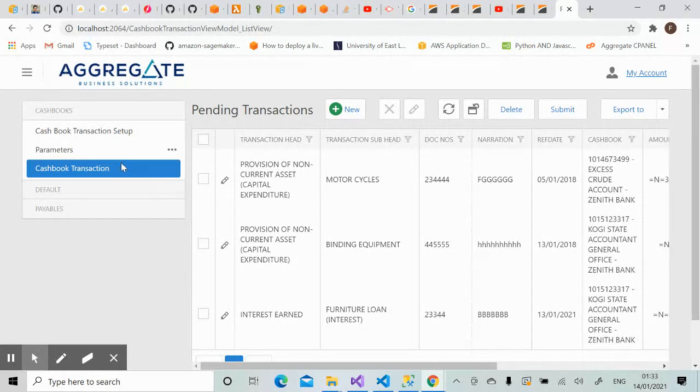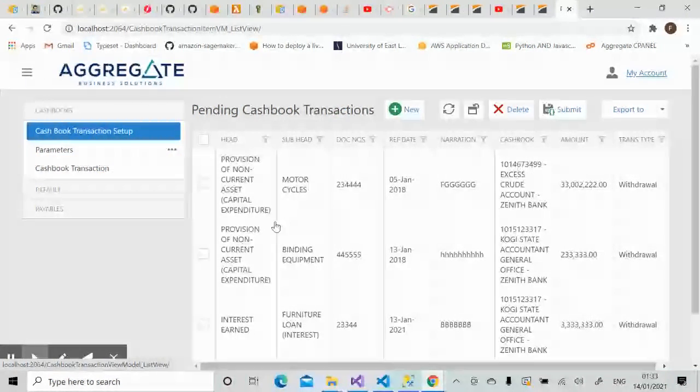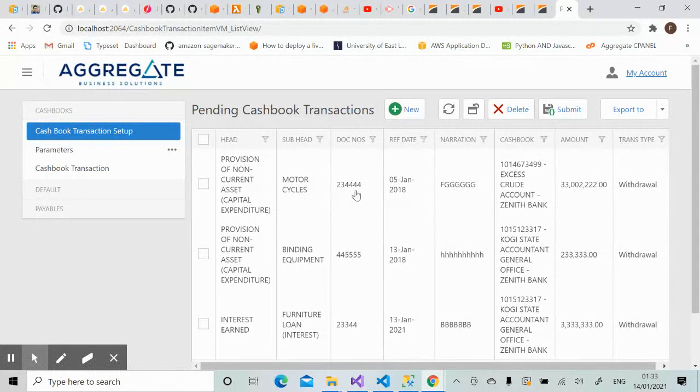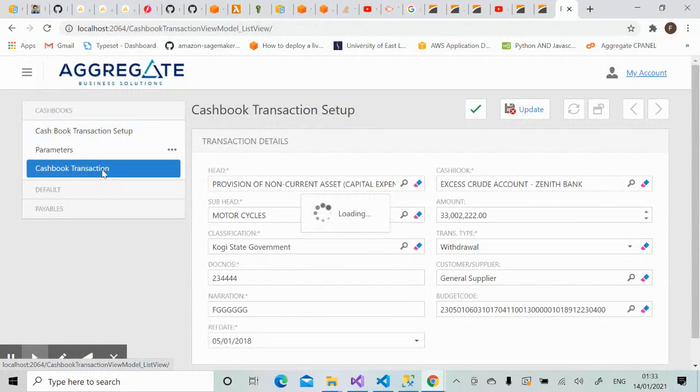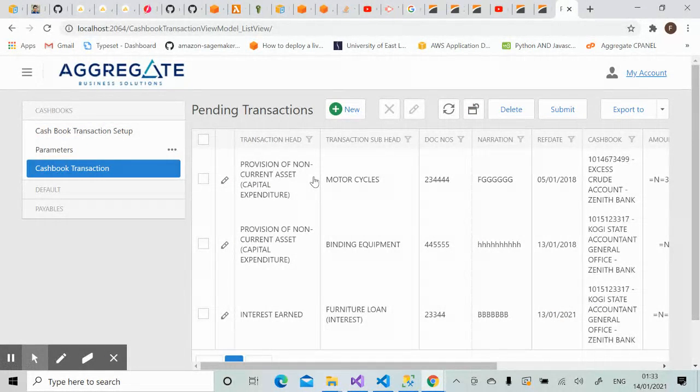Essentially, we still want to do it the way this one is behaving, where you just click on a particular one and it opens it up in edit view for you to do the editing. So that is what we want to do now. Right now, there's been some amendments to the code, so it's not actually going to behave in the default way, so I won't click it.